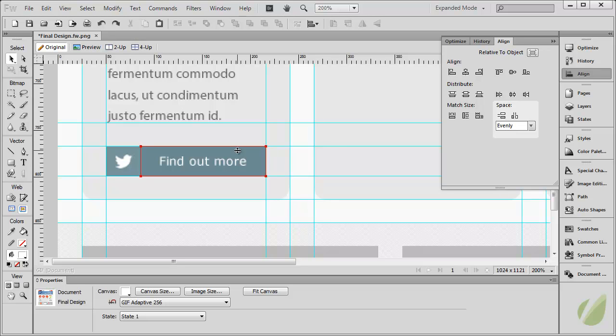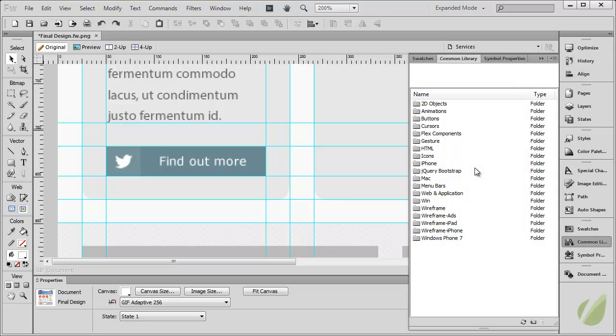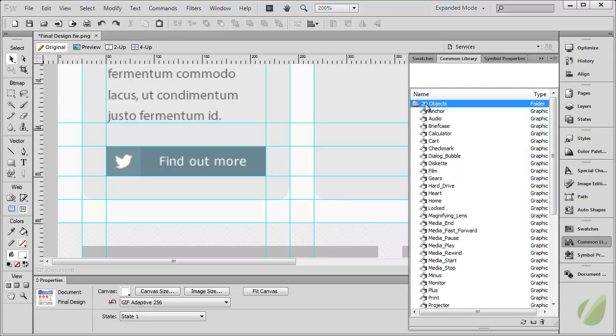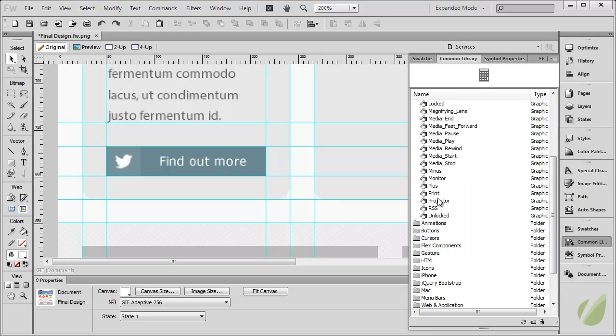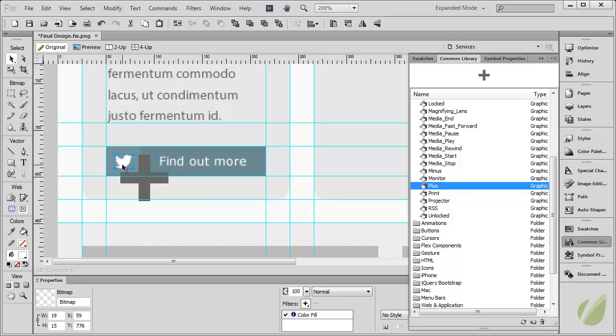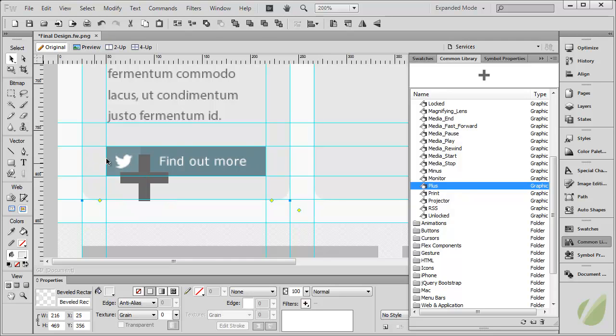Also, this icon right here is wrong, so again press F7. Let's take a look at a few objects that we have, and I want to basically go down to the bottom where we have the plus button, and I like that, so we'll stick that in there. And so that is 19 pixels width, which doesn't really matter about the width.